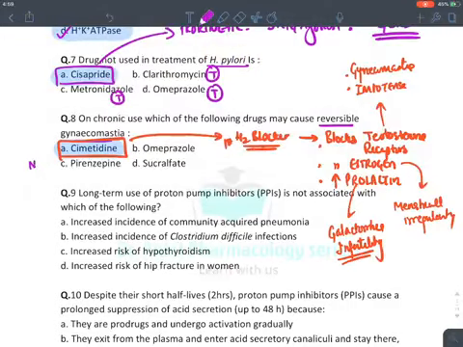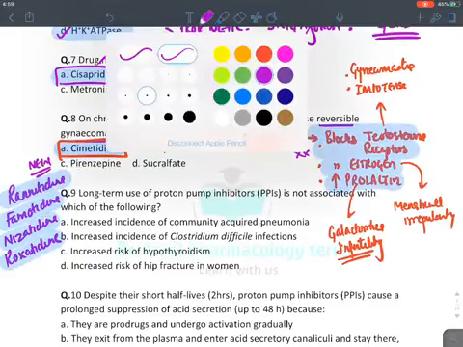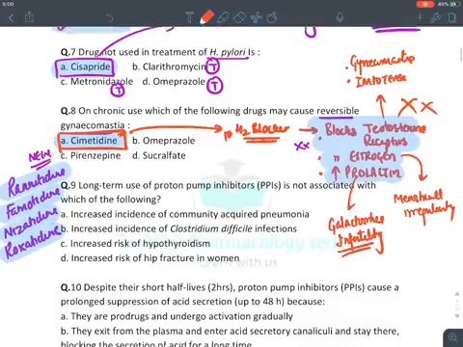That is why we made certain newer H2 blockers which will not have any of these side effects. That is ranitidine, famotidine, nizatidine, and lastly roxatidine. Okay, so these drugs we made. These drugs will not have any of these side effects. No side effect is seen with any of these newer H2 blockers. They are also longer acting, they require a lesser dose, and they don't have any of these side effects. Because of this reason, nowadays we have stopped using cimetidine.